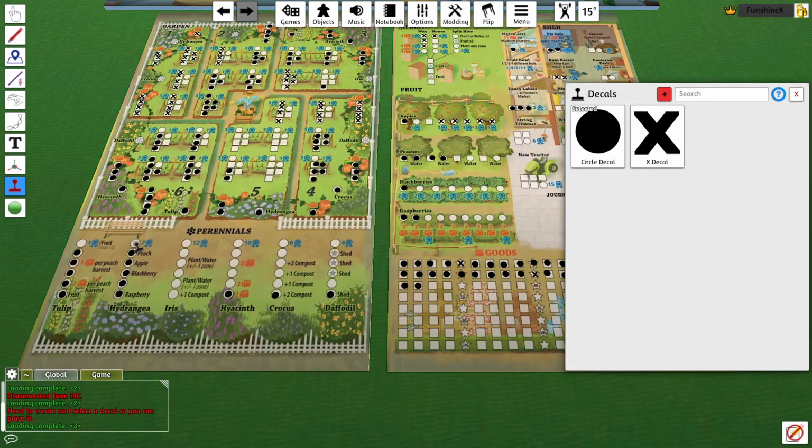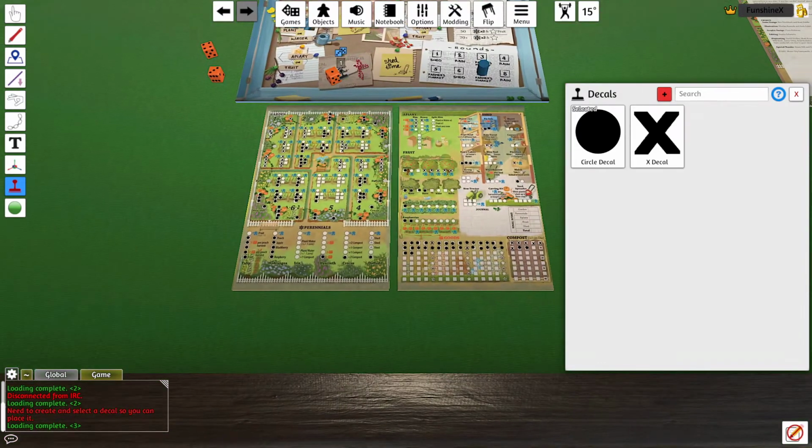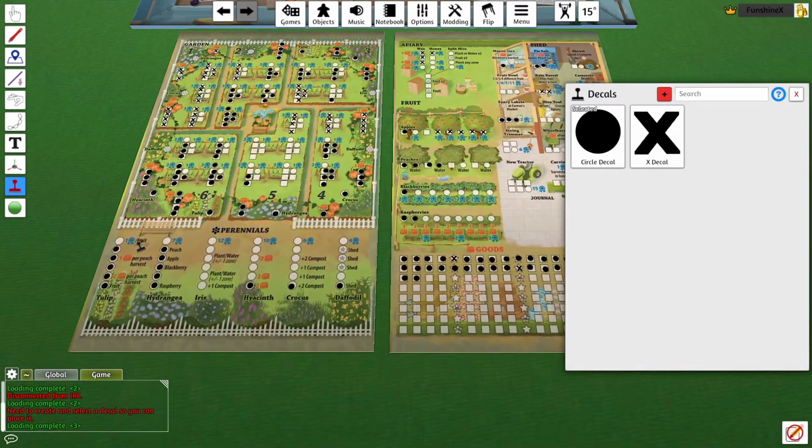Yeah. This one has more potential. She's not going to take it, right? No. So I'll do that one. Okay. I still have my fruit action, which I'll take apples.